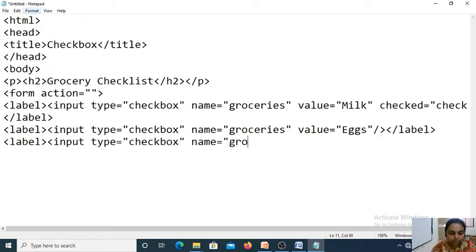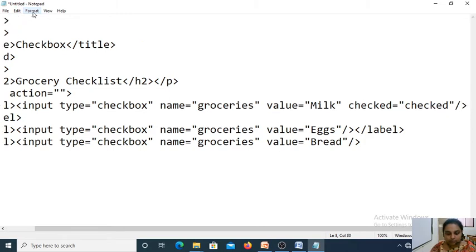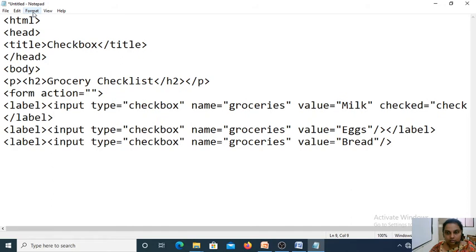Name is going to remain same, groceries. Value is equal to bread. This is the value. So there are 3 items in my checklist.